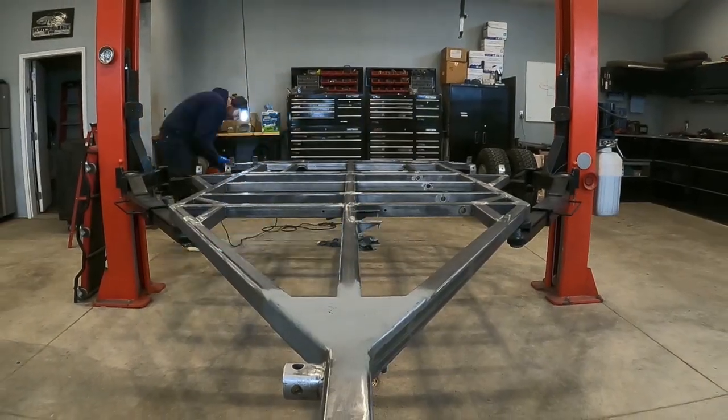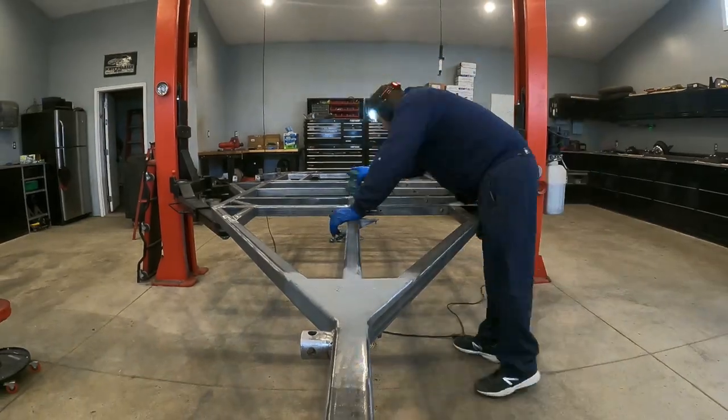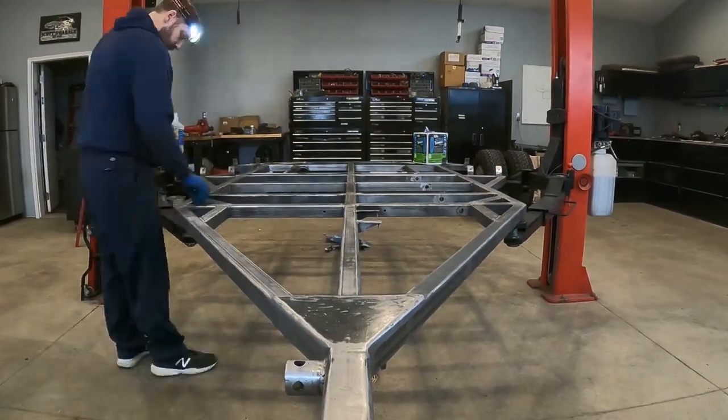As you found out in the first video, I'm not a painter, so I have no idea if a self-etching primer is superior to a mechanical etch, but I decided to go with the mechanical etching of the trailer frame. I used a sander across the entire thing.